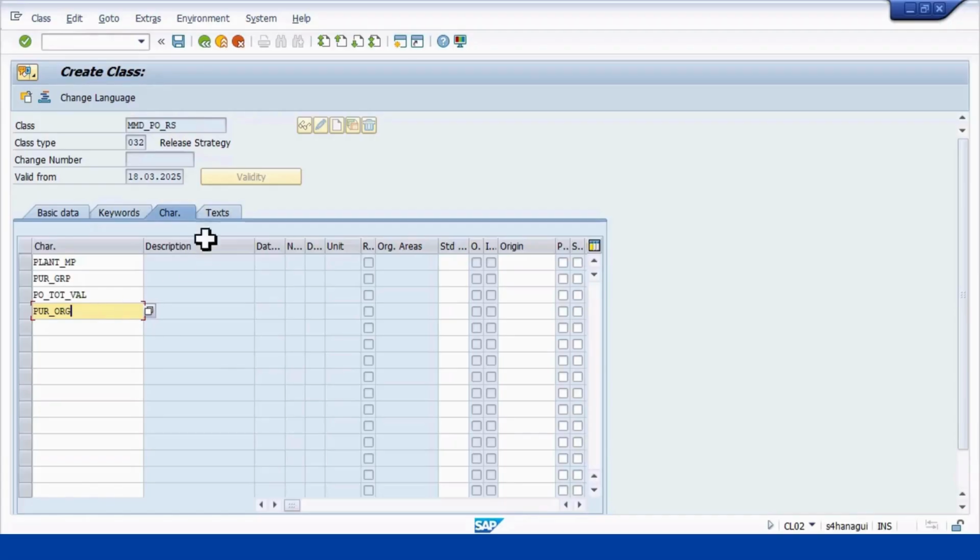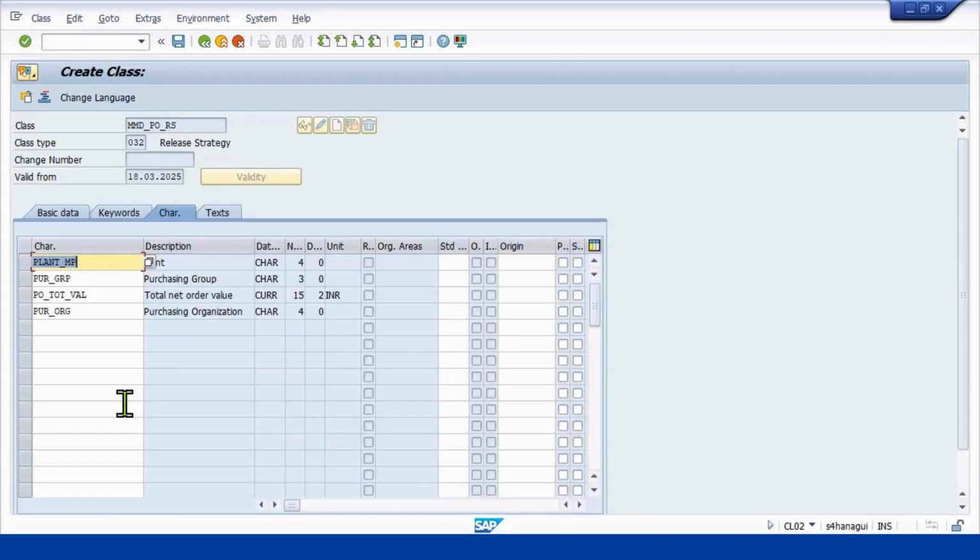The rest of the things it should take immediately after you press enter. If anything is wrong, it will just give an error. So these are the characteristics we assign. We created the class, then we assigned these characteristics to this class.